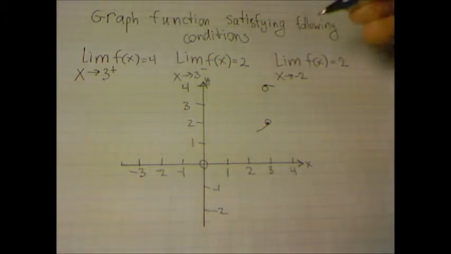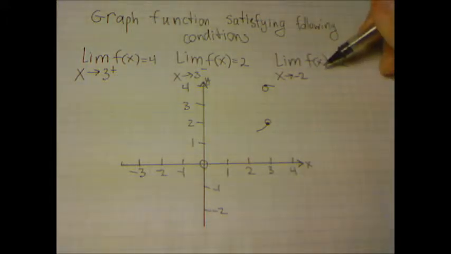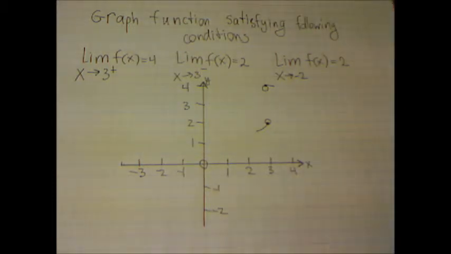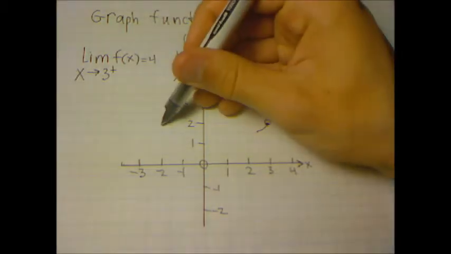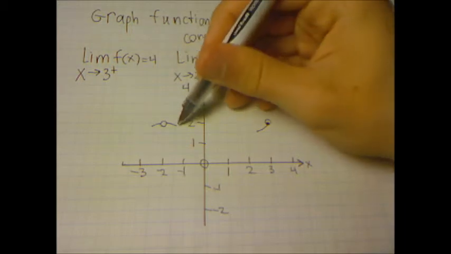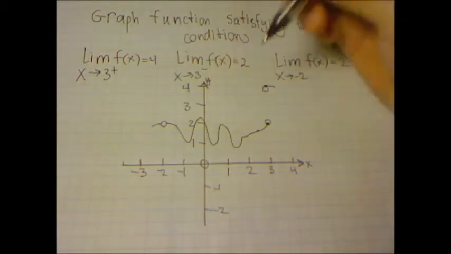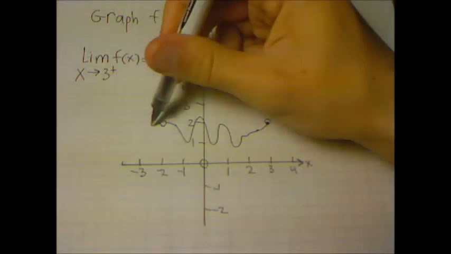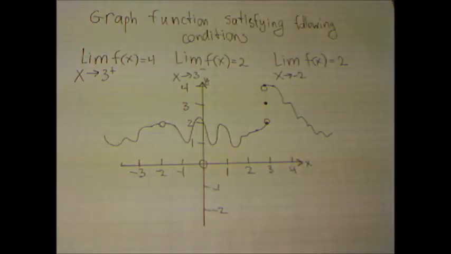That's also quite important. The last condition is that as x approaches negative 2, the limit has to be equal to 2 in this case. So for this reason you can even have a hole at this point. It doesn't really matter. It doesn't have to be defined at that point, as long as the right-hand side and left-hand side limits are equal to each other.